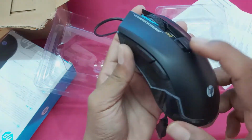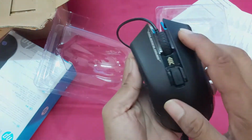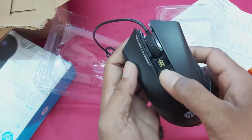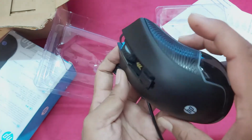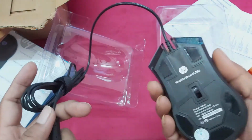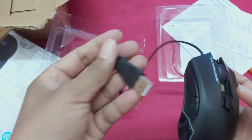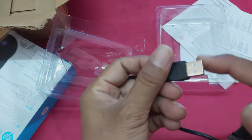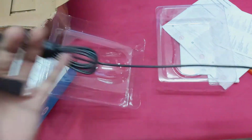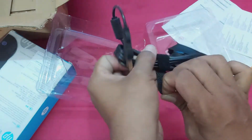For setting DPI, 6 buttons, 1 2 3 4 5 6 keys can be programmable with this mouse. You can see guys, this is the gaming mouse guys. Gold plated USB, you can see guys. So let's check. I'm going to connect to the PC.